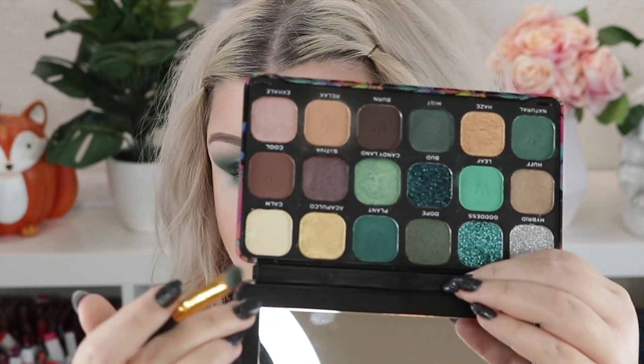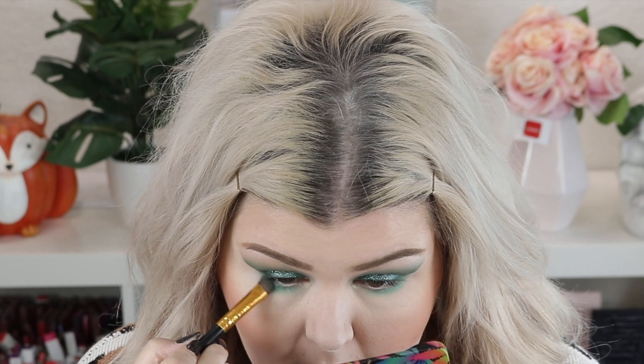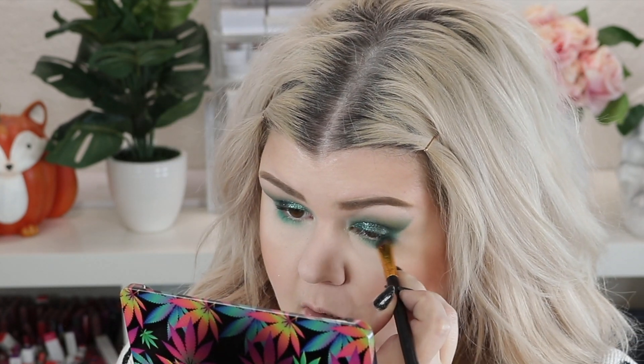Now I'm going into 'Plant' and focusing that on the outer half of the lower lash line. I'm going to take a black liner — I think it has glitter in it — just on the outer corner. Then I'm going to start my wing with the Physicians Formula Eye Booster Pen in Ultra Black. Because there's glitter I'll go back over with the Renaissance Flick from Revolution, since that one is really opaque and covers glitter well, though I prefer the tip on the Physicians Formula pen.